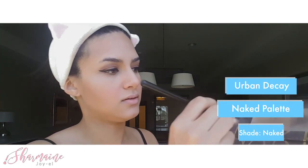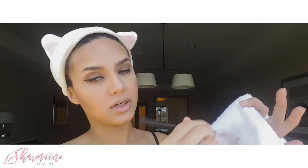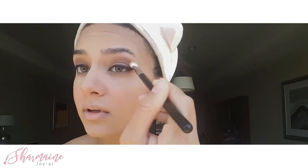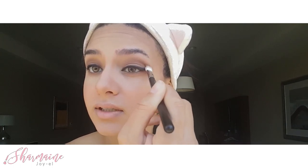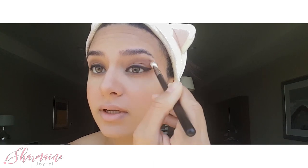Let's go ahead and finish the under eyes really quick. I'm going to go back with my 217 MAC brush — I'm going to go in with that shade Naked and just blend that out underneath here just a wee bit. Then I'm going to clean off my brush and brush off any excess eyeshadow, then go back in with the clean brush and re-blend everything out just a little bit more. If you're satisfied with how it is, you don't have to blend it back out — just blend it to your personal preference. Some people like a bit of a harsher line, some people want it to be super blended out. I try to aim for somewhere a little bit in between.